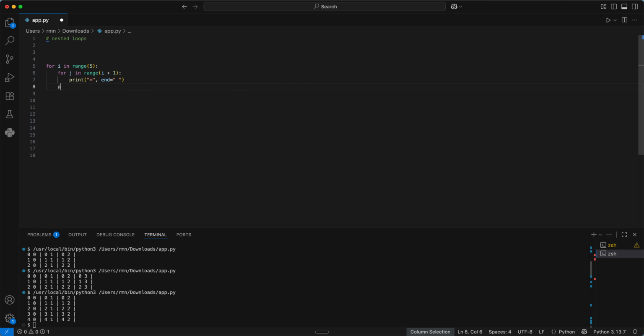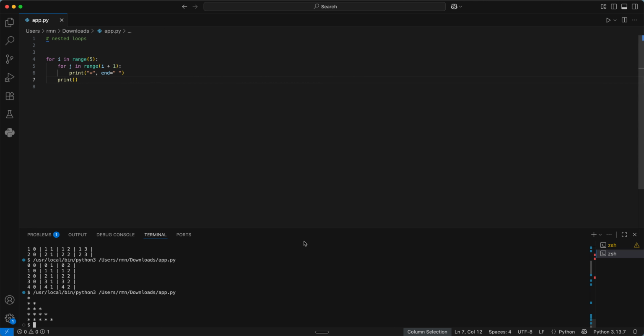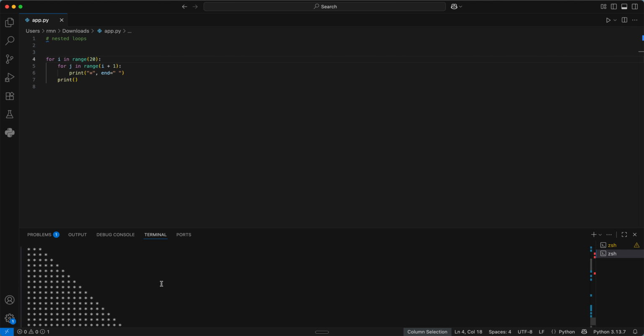And then we do print. And now we have this. And of course we could do 20. I will run this, right? So it creates this nice star pattern. The outer loop determines how many rows we have, and the inner loop determines how many stars are in that row.